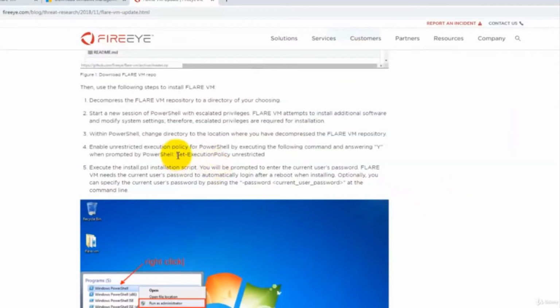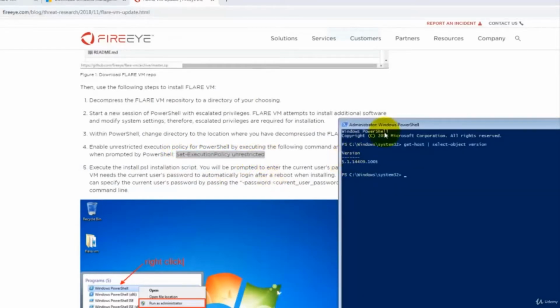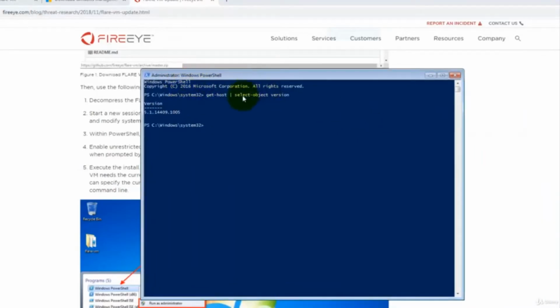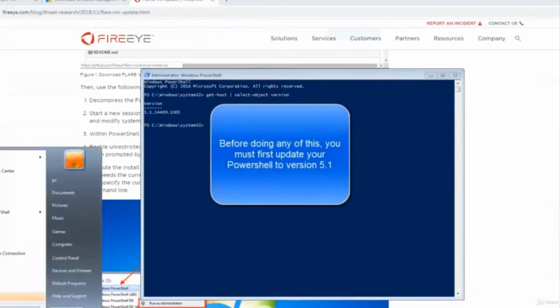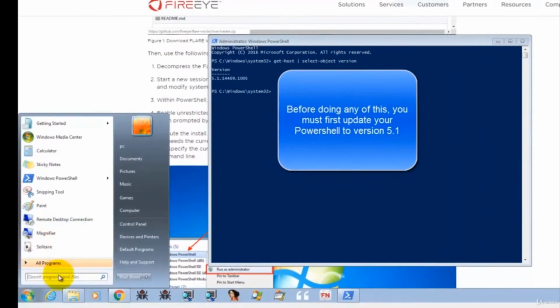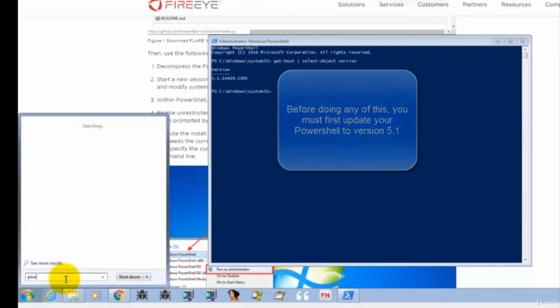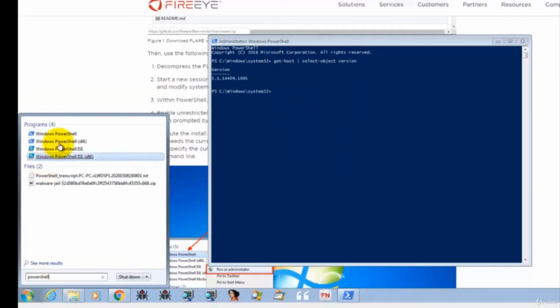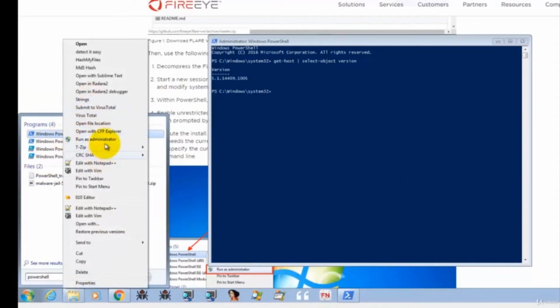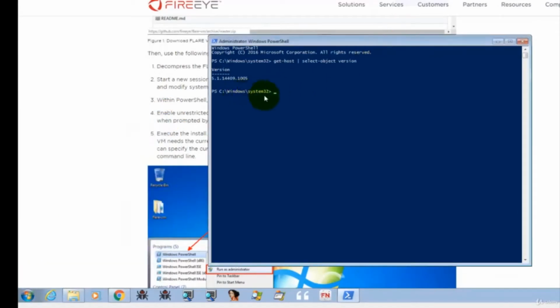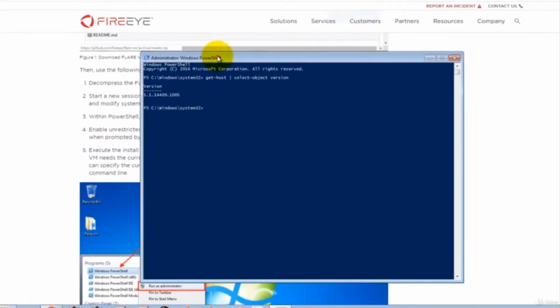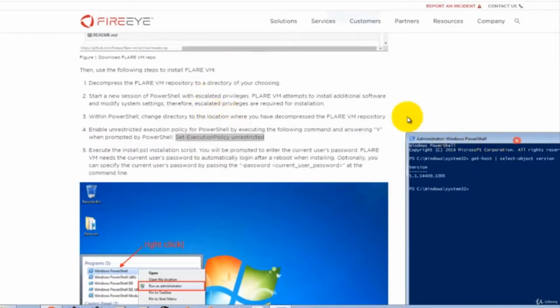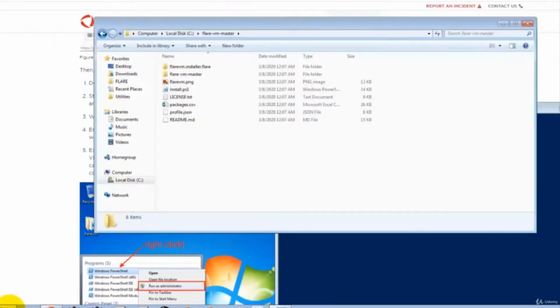and you must set this execution policy unrestricted. That means you need to open your Windows PowerShell, right click your Windows PowerShell, and then right click run as administrator. It has to be administrator, and then once you're there, you go to your directory where you unzip your Flare.